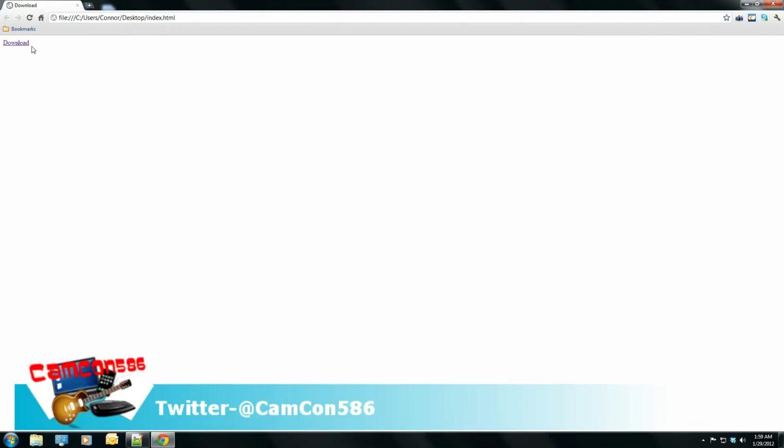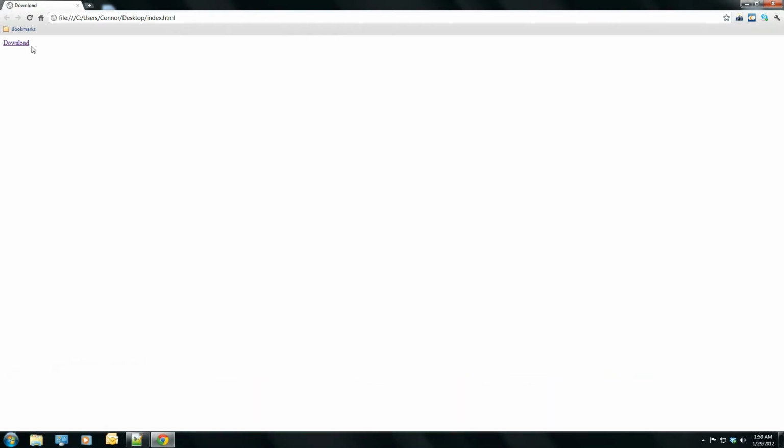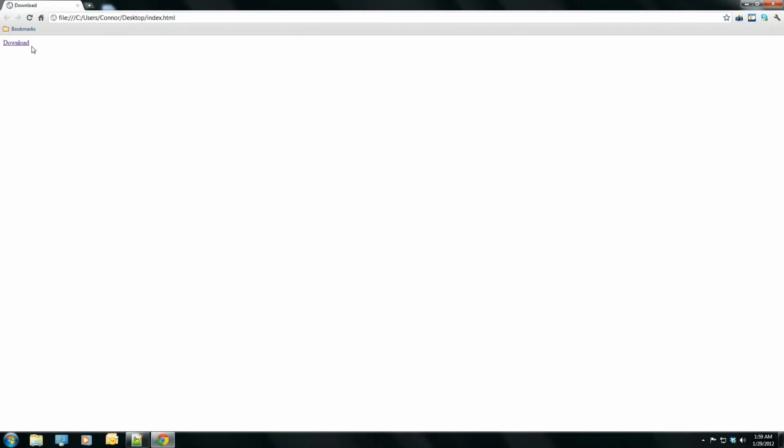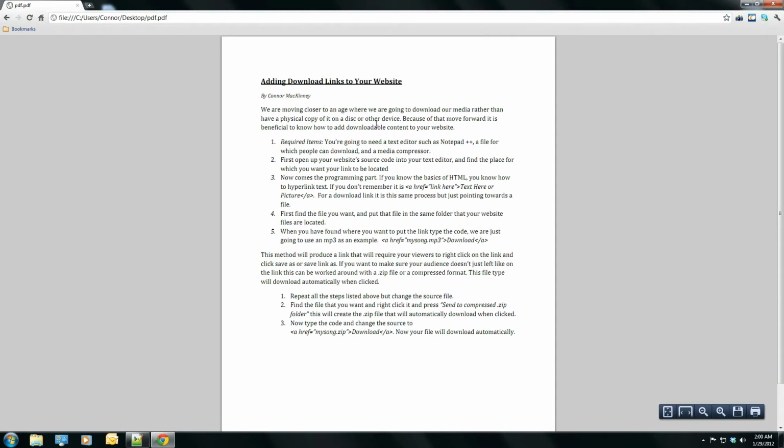But the only problem with the method that we just used is that you have to right click it and then say Save As. To ensure that people have no problems, you have to explain why or how to do it. It's not hard to do, but it's so much easier if you can just left click it without having to right click and wonder what to do afterwards. Because you can see if I just left click, it just opens it up in the browser.